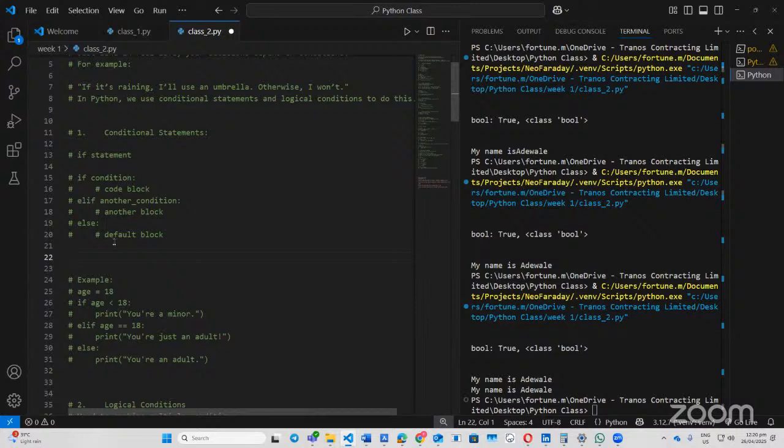If any student scores above 80, give them an A. If another set of students score from 70 to 79, give them a B. Otherwise, if nobody scores between these two grades, A and B, just give them an F. So the first condition is those that score above 80, give them an A. Else, if they score between 70 and 79, give them a B. Otherwise, just give them the F. That is this if statement. That's clear, right?